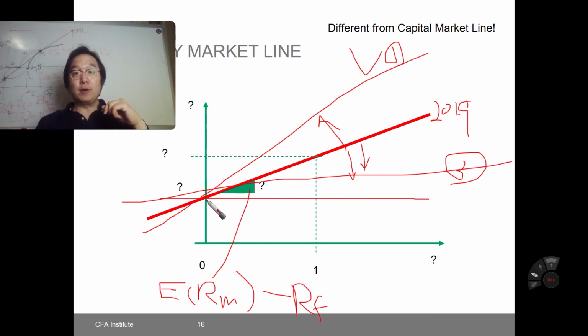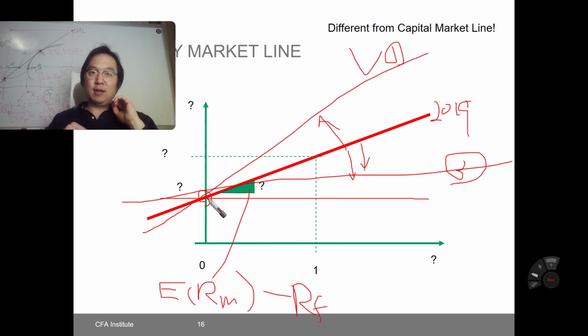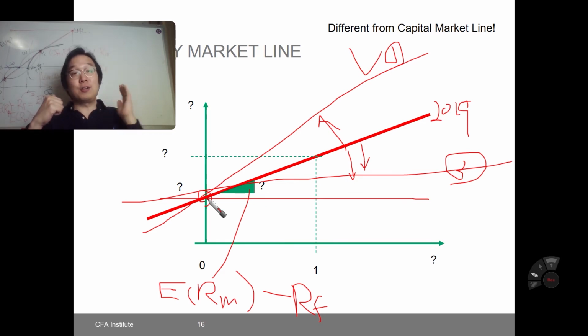All right. But by the way, why did I seesaw this security market line, more tilted, less tilted, holding this risk-free rate over there? Well, I was assuming the risk-free rate being stuck over there, okay? Of course, this is oversimplification. When the market gets busted or crashed like this situation, what happened?